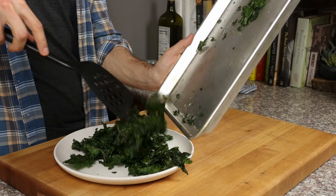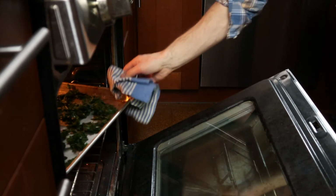The one thing you do have to watch out for is overcooking the kale. These thin leaves can go from green to brown to burnt pretty quickly. At right around the 8-minute mark, start checking for doneness and keep a close eye on them. When done, the kale should be crispy but not quite brown. So let's learn how to make these crispy snacks.